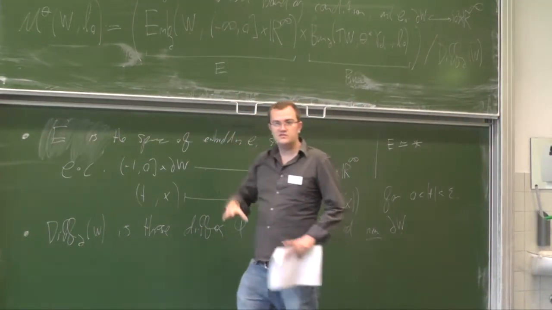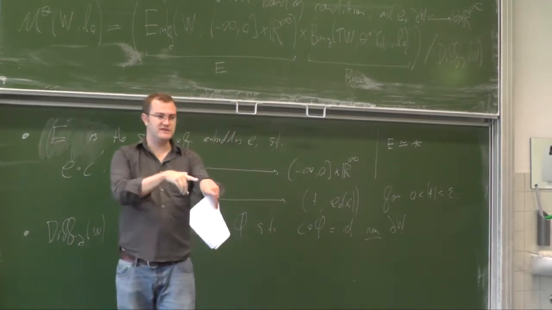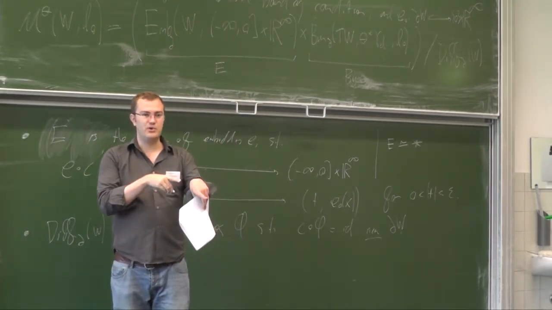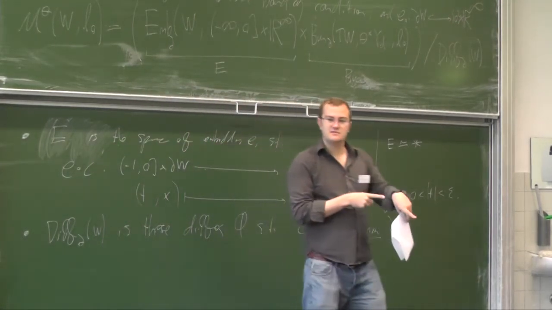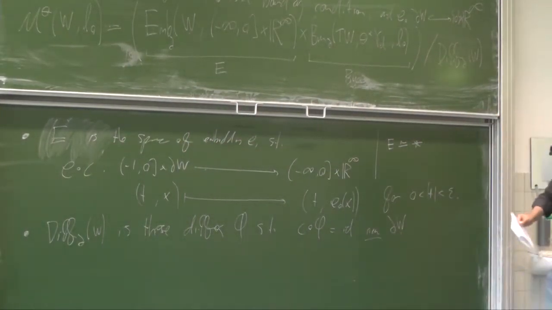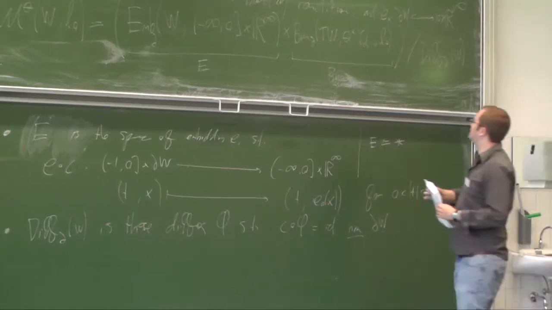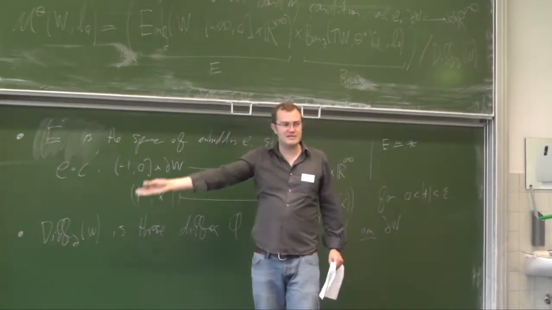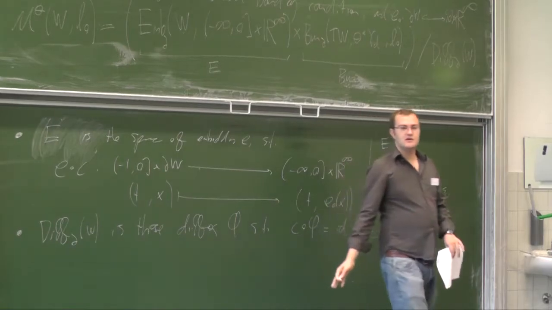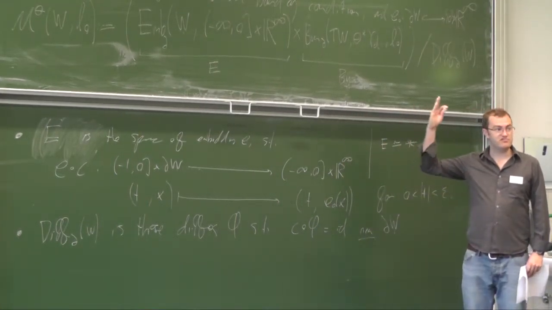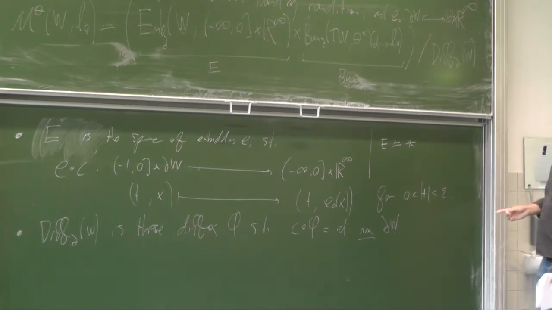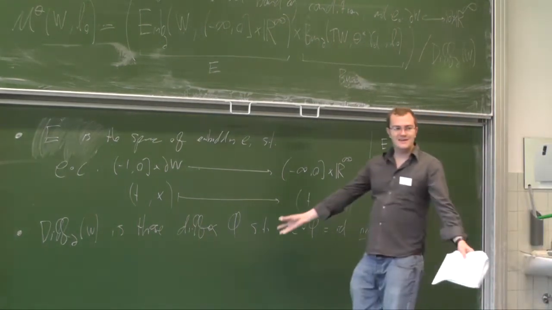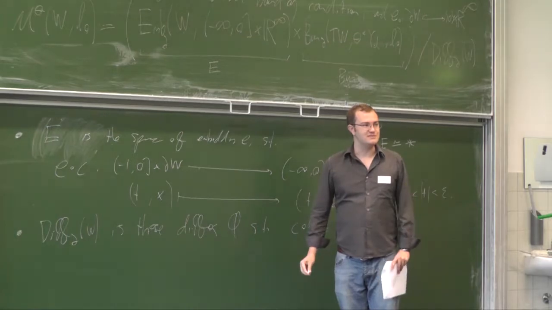If I have an embedding and I have a diffeomorphism that fixes it, then it has to fix in particular every point, because an embedding is an injective map, and hence it has to be identity. Using, admittedly, a bit more than that, you can show that the action is actually the best possible thing, so it has slices. So the quotient of E by diff is a principal diff bundle. I don't want to go into that, but if you've got a group acting freely on a space, and it's reasonable, then it's going to be a principal space.